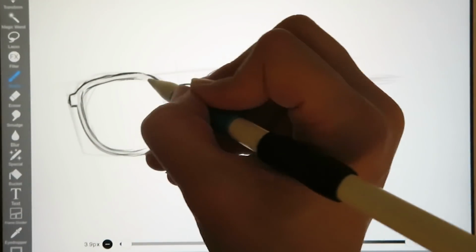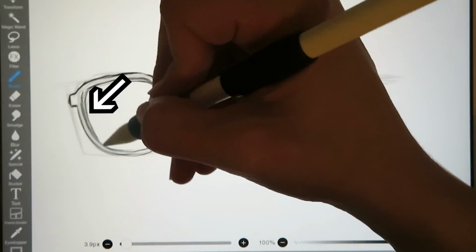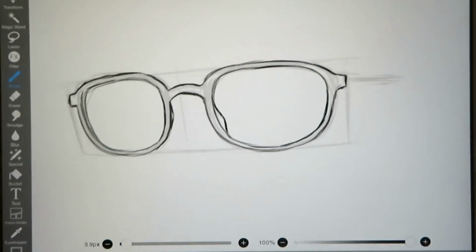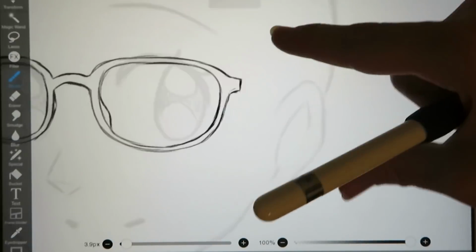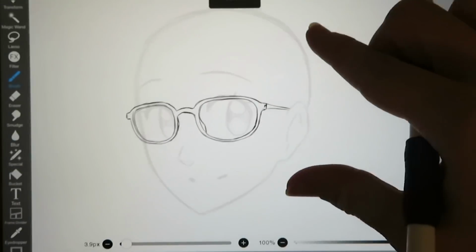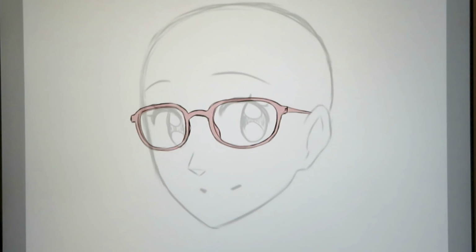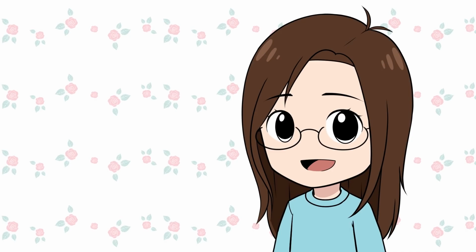Also, it can help to add a little edge on the inside of the frame to make the glasses look less flat and like they actually have a little bit of form to them. So if the character is turning to the left, I add them to the left inside of the frame, and if the character is turning to the right, I add them to the right inside of the frame. I add a little bit of color, and here we go. Here are the glasses.